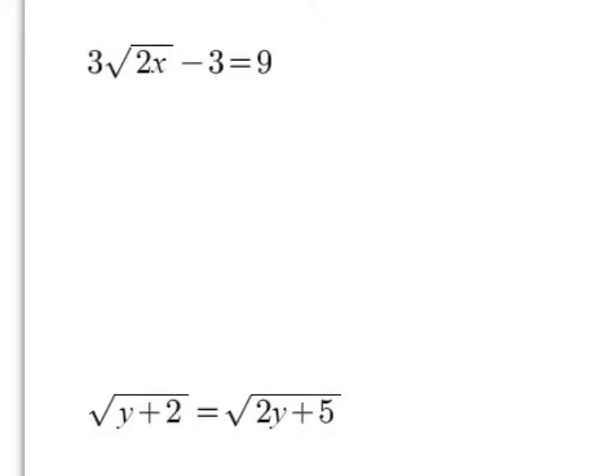So where is my blob here? We aren't going to put the 3 in the blob because it's not under the square root. So my first step is to add 3 to both sides. And if you have a hard time seeing what to do next, literally write an equation to the side. That's 3, I have my blob, minus 3 equals 9. And solve that little equation first if you're having a hard time with these. Okay, back to the regularly scheduled program.